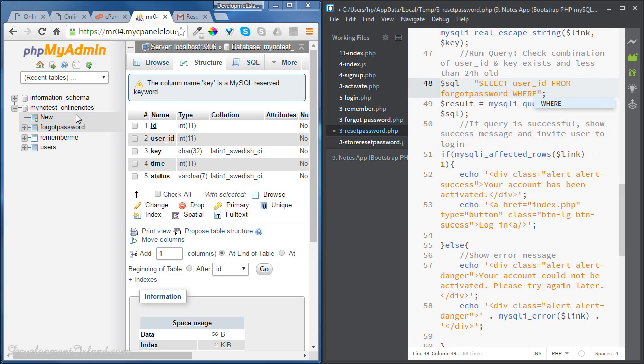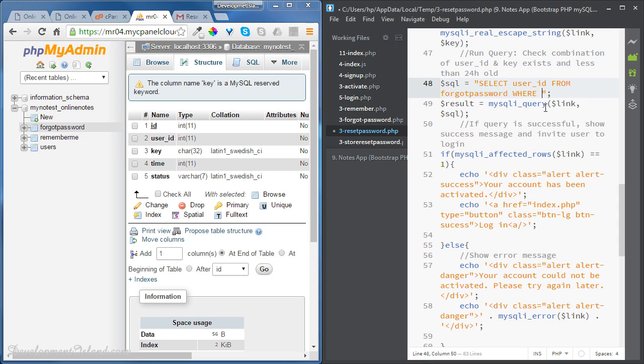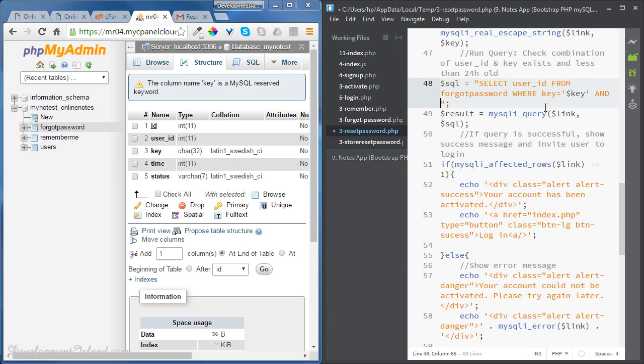And the condition is going to be: the key needs to be matching the key we have in the link, and the user ID needs to match the one we have in the link. So where key equals our key variable, and the user ID equals our user ID variable.